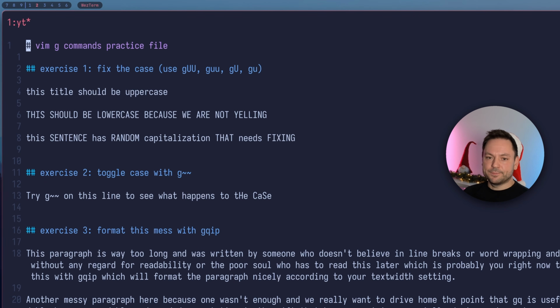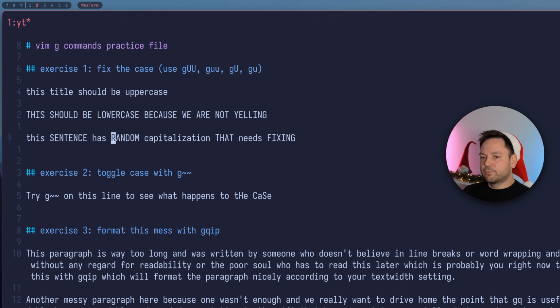Let's jump there. With G tilde, you can actually switch the capitalization from lowercase to uppercase and the other way around. So let's do this with G tilde tilde. And you see all the words just changed capitalization. Let's do it again with G tilde tilde again. This is also a shortcut for the whole line. It works with any other motion, as you might have guessed already. So many things in Vim do.